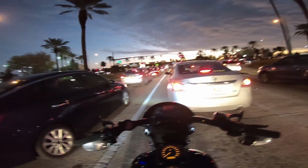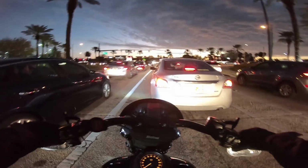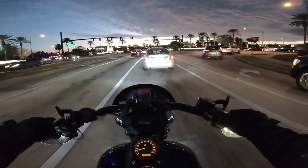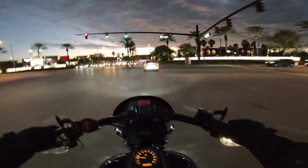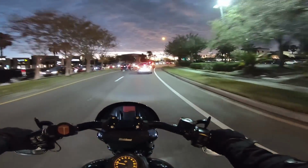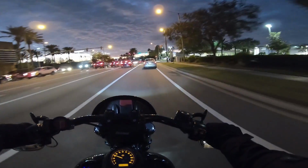So as a motorcycle rider, if you ride a motorcycle, you know one of the things with cagers is that they don't see you a lot of the time. And so in order to get them to see you, we do things like put lights on the bike. In order to get them to hear you, we do things like throw an exhaust on the bike. People say loud pipes save lives, which I'm definitely in agreement with, but I am of the mindset that bright lights save lives too.